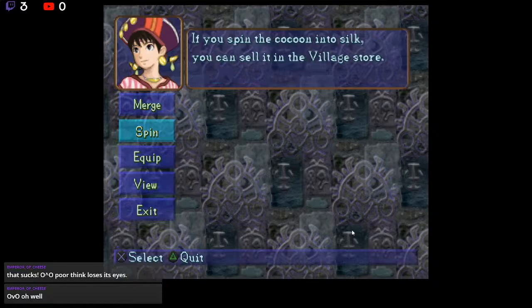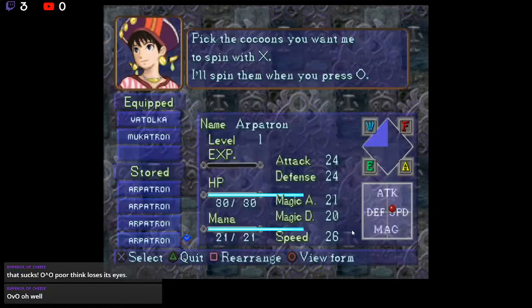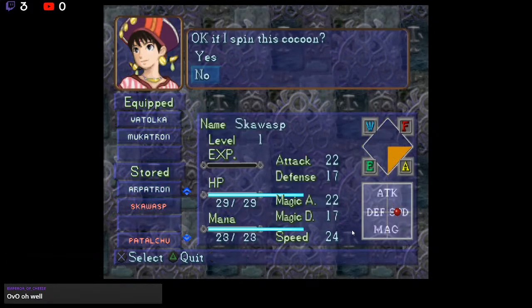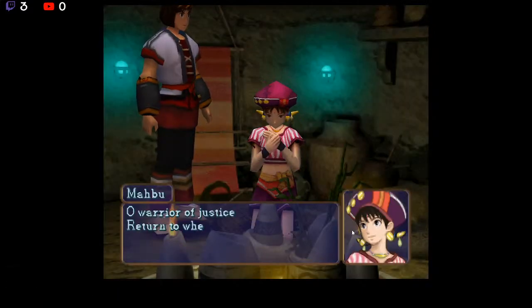And you also have this option here to spin. We might do that actually for a couple of these. Like, let's spin the Paddlechew and the Skawasp, and then you click it. Oh, you can spin them, and the reason why you do this.